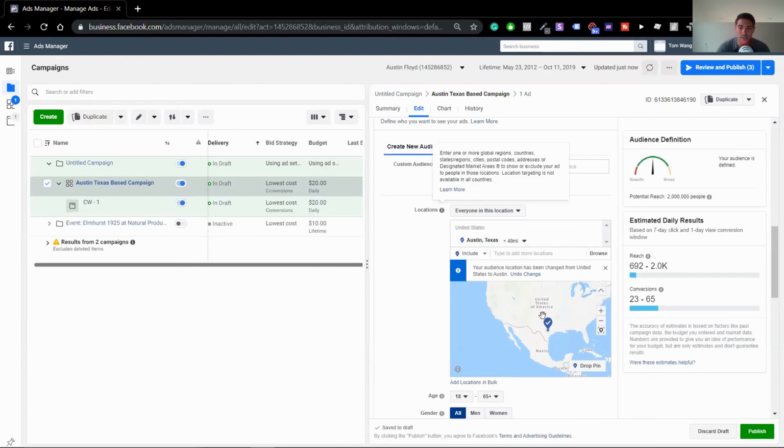Just make sure you set up and you really get specific on the location, the why of the location, and then you'll be good to go. And that's it. It's super simple. Just make sure that you're focusing on location-based targeting. Once you get that up and running, let it sit for a bit and start to see the analytics come through so you know which location you should expand to next.